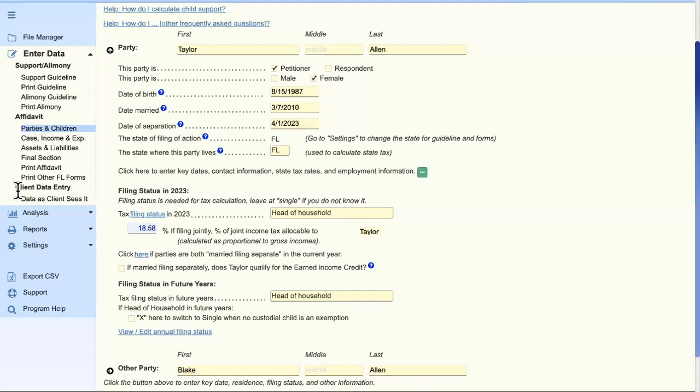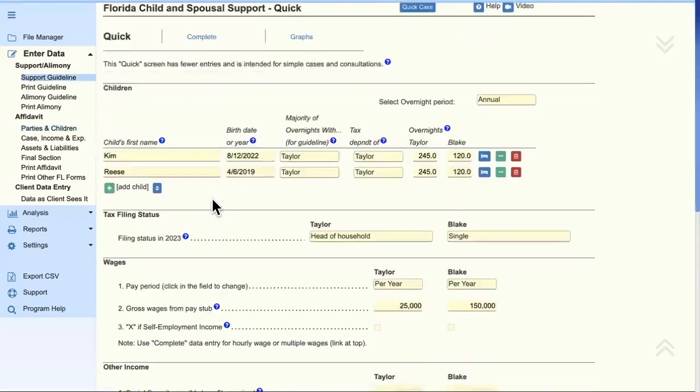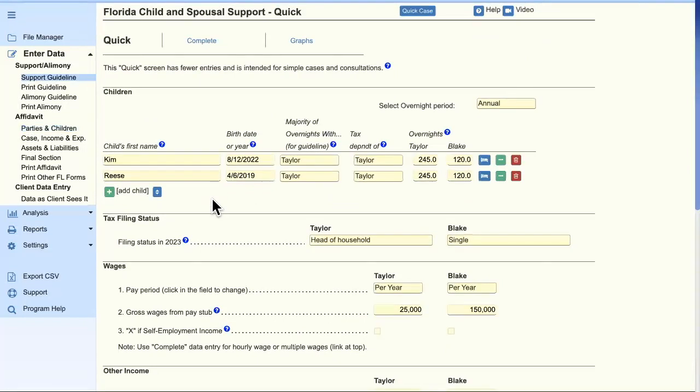We just ask you to enter the data. And as you click through any of the reports or tools, all of that data is going to flow there for you. So if I created a financial affidavit and I come to the child support calculator, all of the information is going to be here. All of it's here. So all of the income is going to be here, the children, et cetera. They can all be entered in the affidavit section.